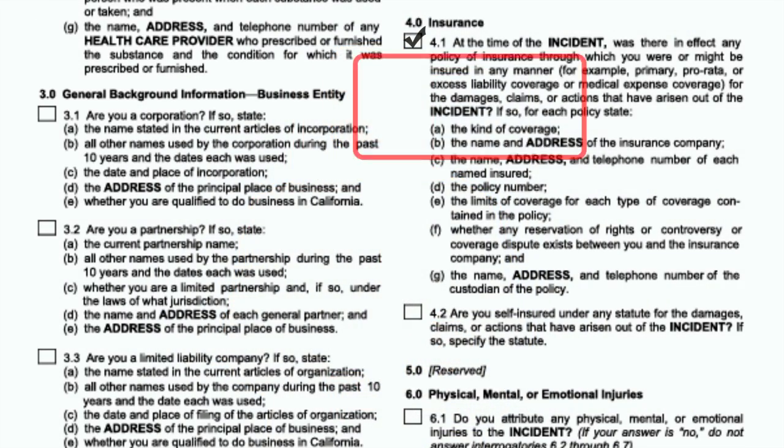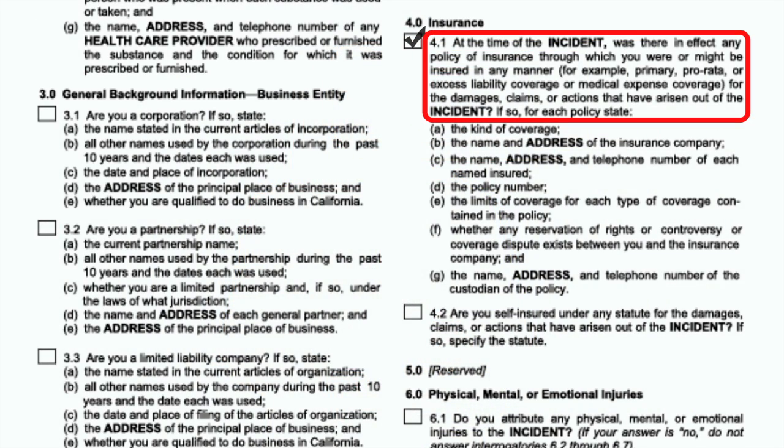I'm going to go through some of the other questions that maybe are a little more difficult for a lot of people. For example, question 4.1. That talks about insurance. Now, insurance is extremely important, even if it's your own insurance, when we're not talking about the other side's insurance, because they need to know whether your medical bills have been covered by some form of insurance. They need to know that you had liability insurance. It has a direct impact on what type of damages you can recover.